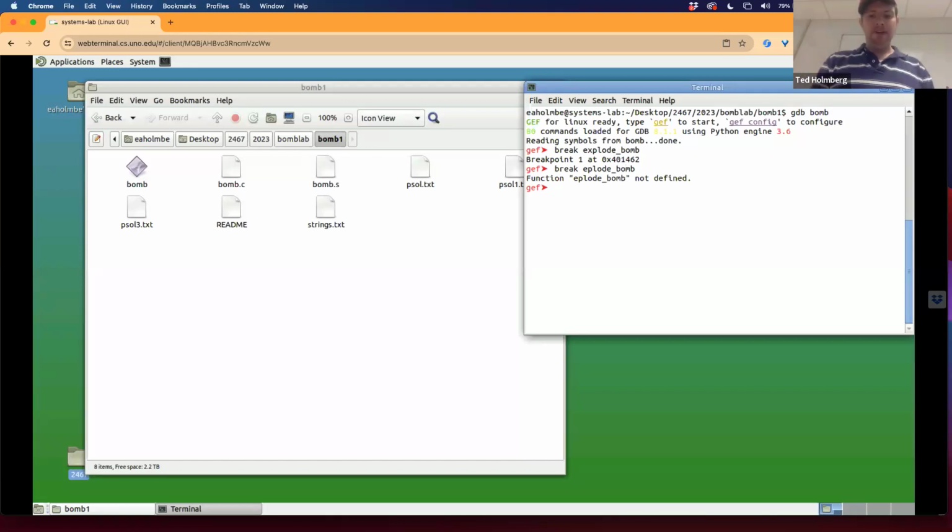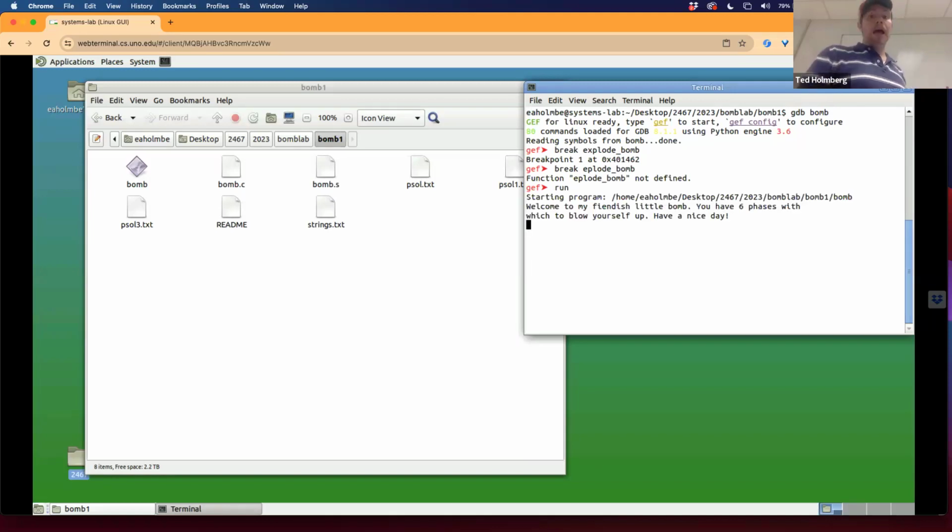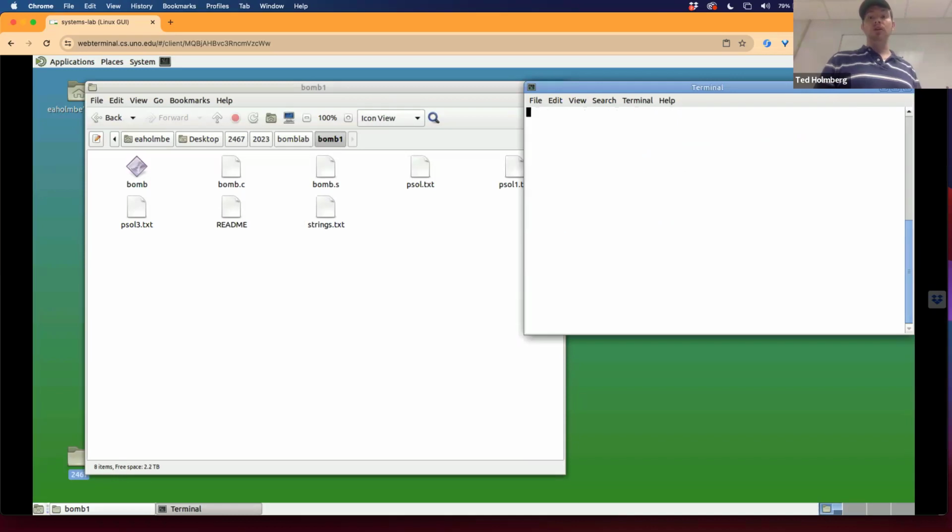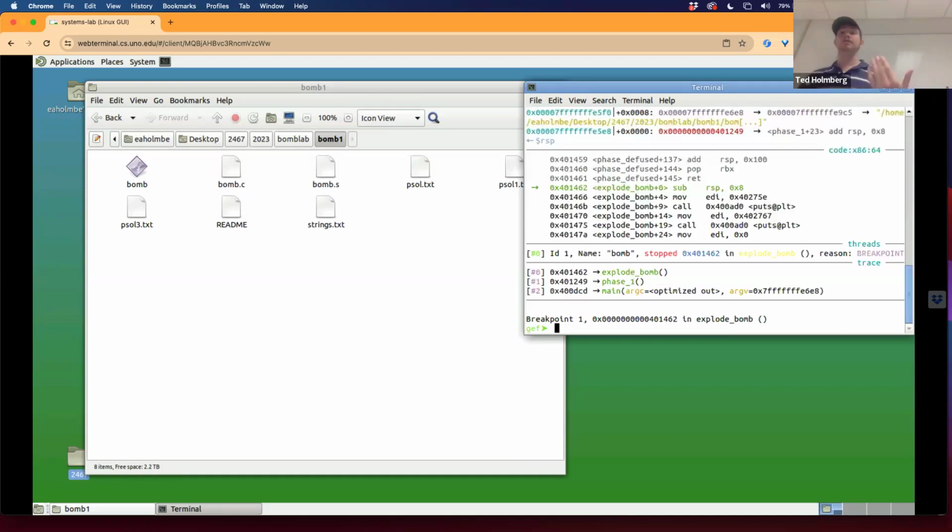Okay, so at this point, if I go to run my code, so I launched into my application, and if I type just any random string in there, normally, if I was running this outside the debugger, this would lead to an explosion. Now, it still leads to the explode_bomb function call. We can see this right here because that's what gets invoked, but that's also when my breakpoint triggers.